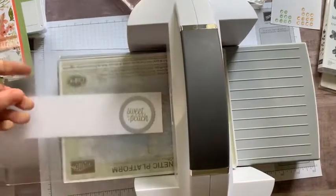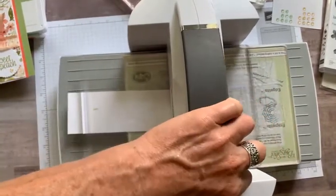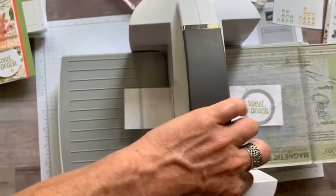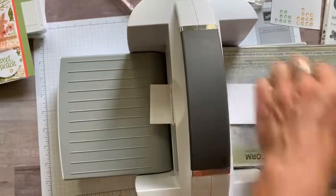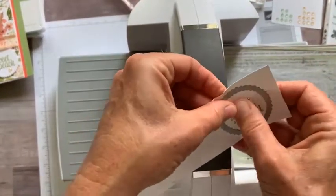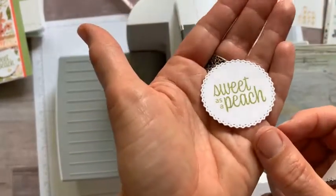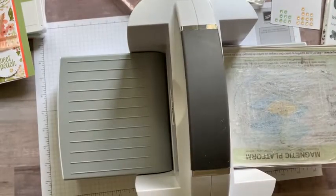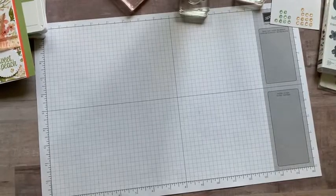This one has a little scallop edge and some stitching. And I don't know, it almost feels like there's a little something else in there too, but it's so cute. So let's see if you guys can see that up close on here, right? There we go. Do you see what I'm talking about? The scallop and the stitching, it's so sweet. Love that die. Okay, here we go.